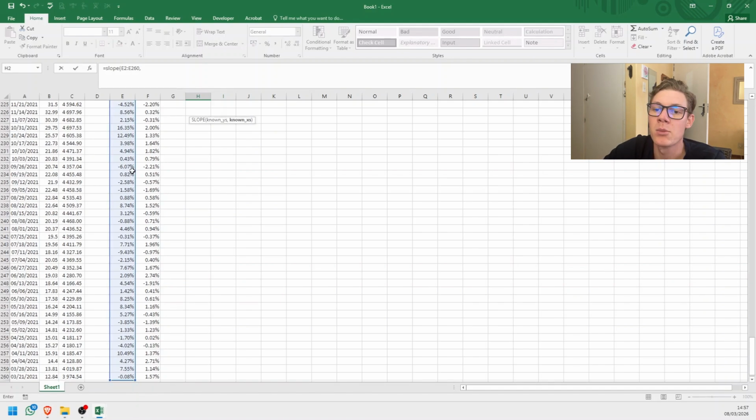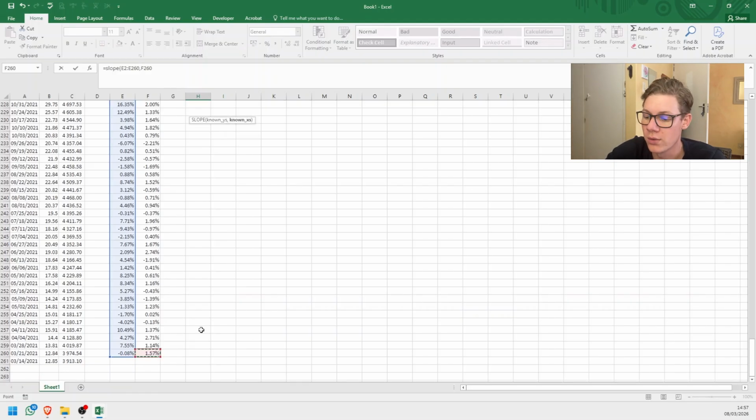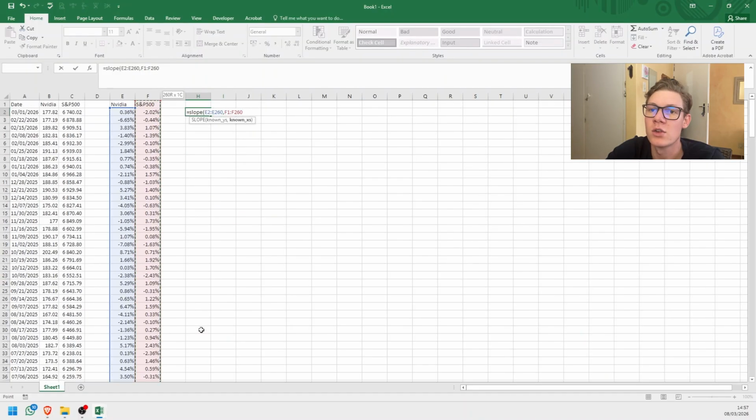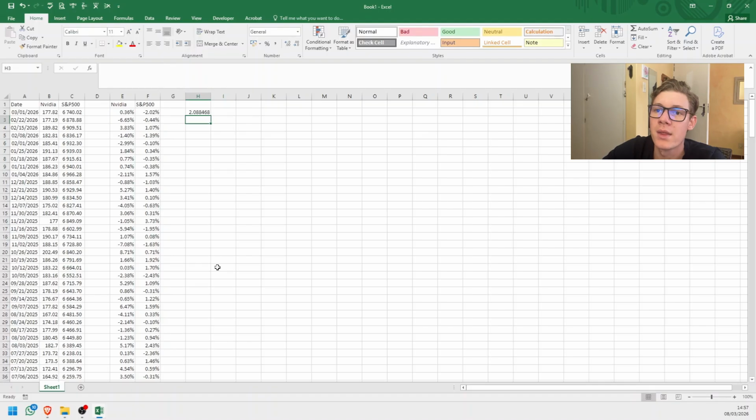Same thing again, now we'll put a comma in so it goes to our known x value. And I'm going to just do the shortcut again. So I click the bottom one now and I go Control Shift and the up arrow, and it'll take me all the way to the top. But I don't want the last one, so I just go Shift and down one again. It's just some good shortcuts there. And then to close off the formula. And there we go. Now that's the beta. So what you can see is it's 2.08 compared to the market index.